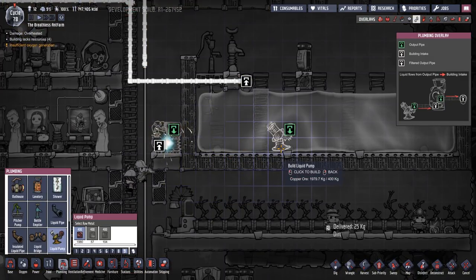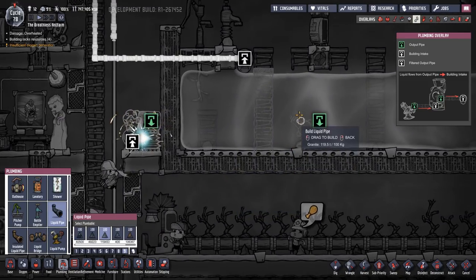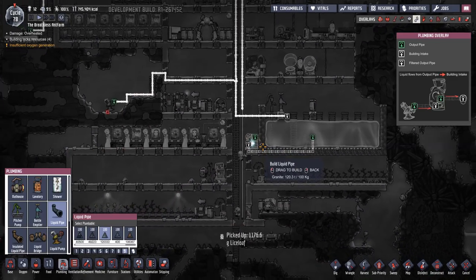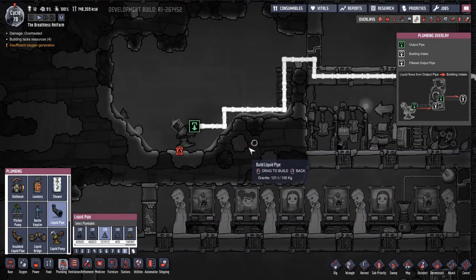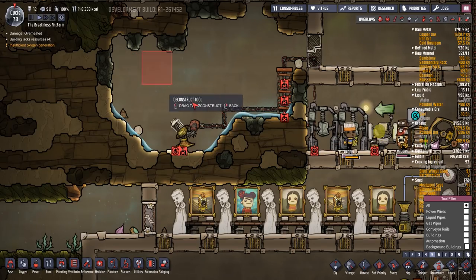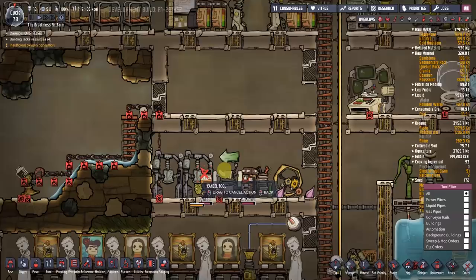Liquid pump. If we go there, that should be fine. And then liquid pipe, that can go down and that can go in. Excellent. And then, oh, that's empty. Very good. So we can actually deconstruct all of that. So let's deconstruct that. Let's deconstruct that. Everything. Deconstruct that. Deconstruct that. Cancel the ladder because we need that.